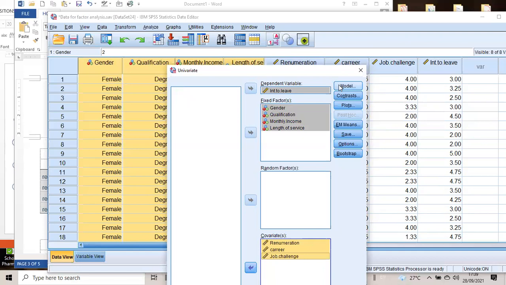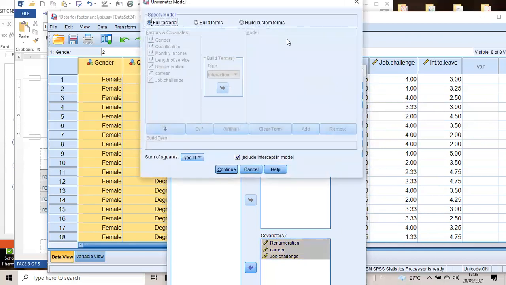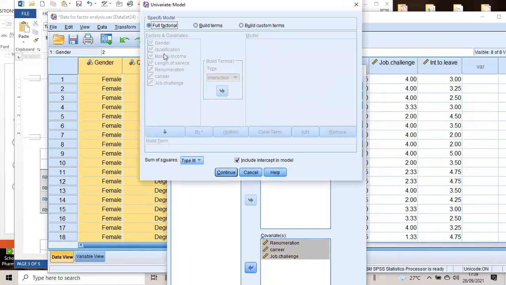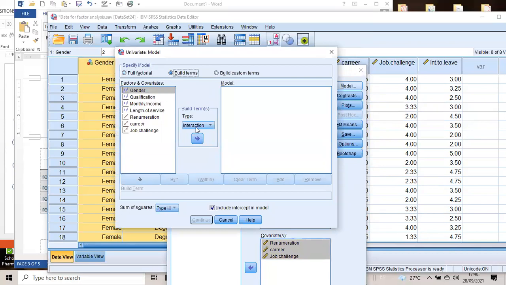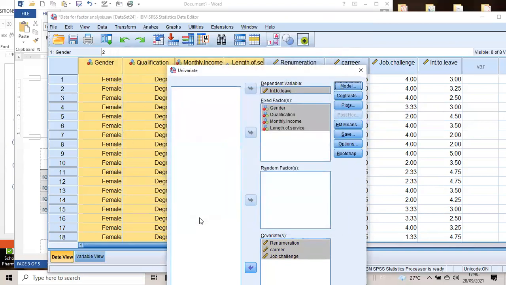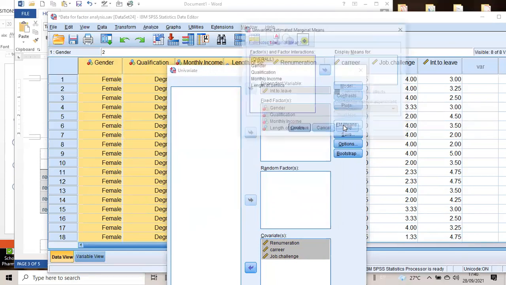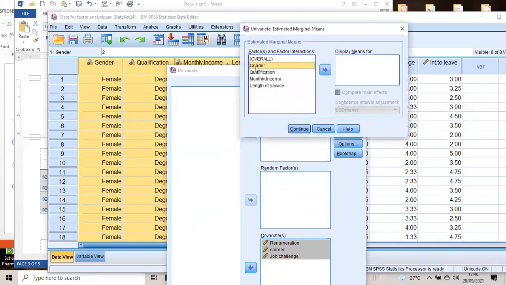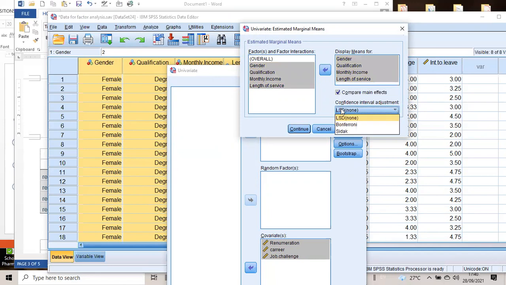Go to model. Build model terms. Go back and check how you did GLM. Continue. What EM means, for all the variables, write the mean and standard error, any difference.